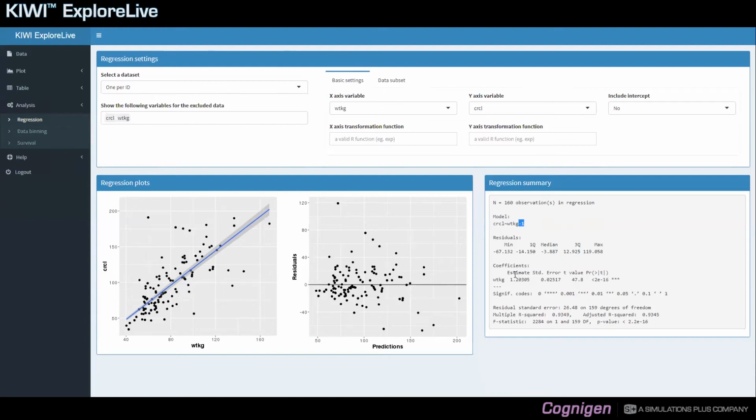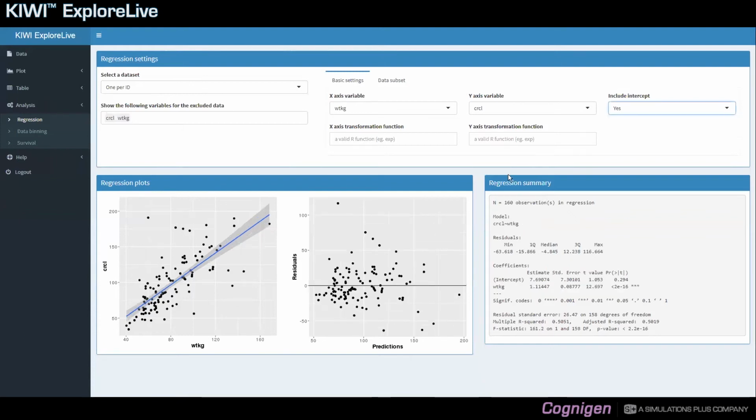You don't estimate an intercept in the model. So there's not a lot of difference in this case between the model with or without the intercept. So these are the options that you can use to control a little bit the variables, the transformation of the variables, the intercept.